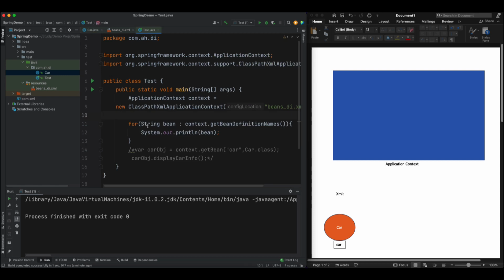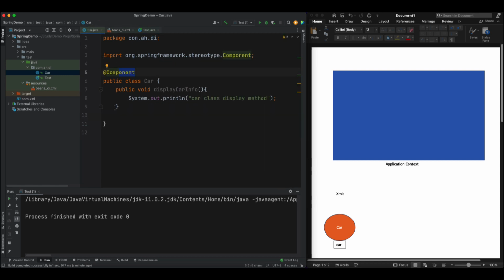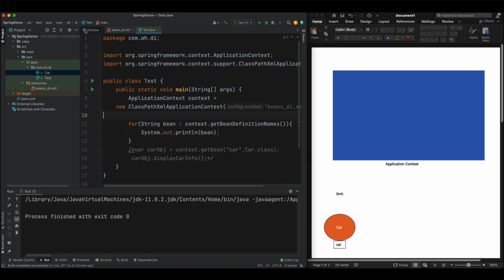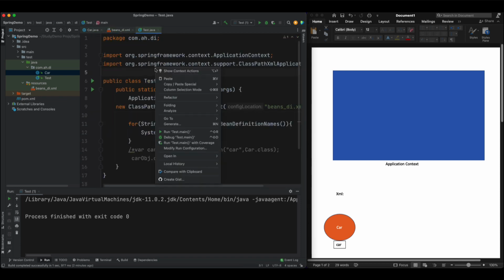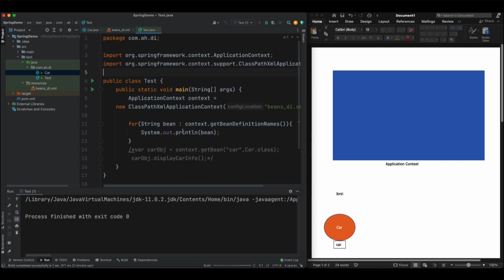Now let me run the same program now. I've added component, so this is a bean, and the ID is car, with a lowercase first letter, which is the common case convention. It will follow it. So now let me run it. And the other one is component scan. We have added it. So now let me run the program again.